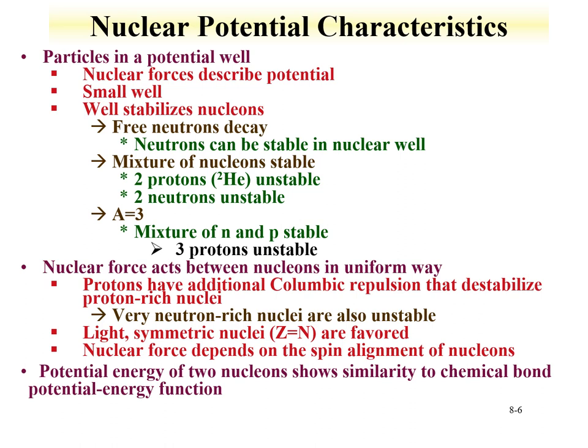A free neutron is not stable. It decays. Also, the way I mix nucleons can be stable. For instance, if I have two protons, that's helium-2, that's an unstable nucleus. Two neutrons is unstable. But if I have a proton and a neutron together, that's deuterium, that's a stable nucleus. And I can also imagine that with A of 3, I can get a mixture of protons and neutrons that are stable. However, 3 protons would be unstable.